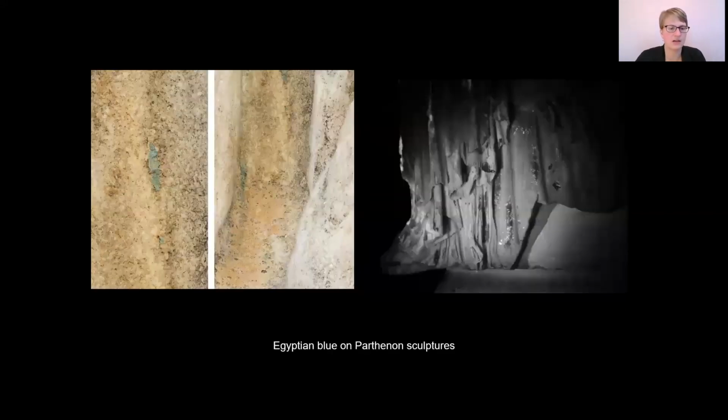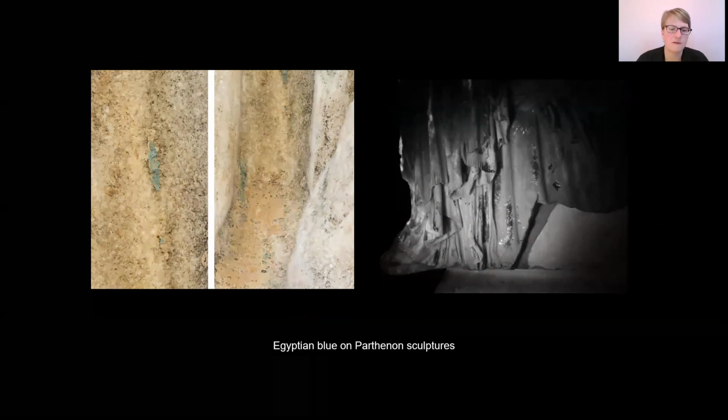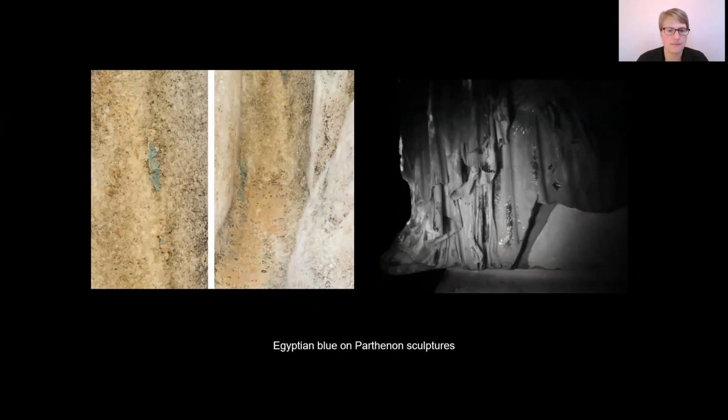For instance, here are two images of paint that you can see on the Parthenon sculptures at the British Museum, both with the naked eye on the left and through a special technique called visible induced infrared luminescence on the right. In general, conservation treatment is much less invasive and usually requires that anything that you do to an artwork can be easily reversed. Hopefully the interest in studying the paint on sculpture will continue to grow so that we can learn more about it.